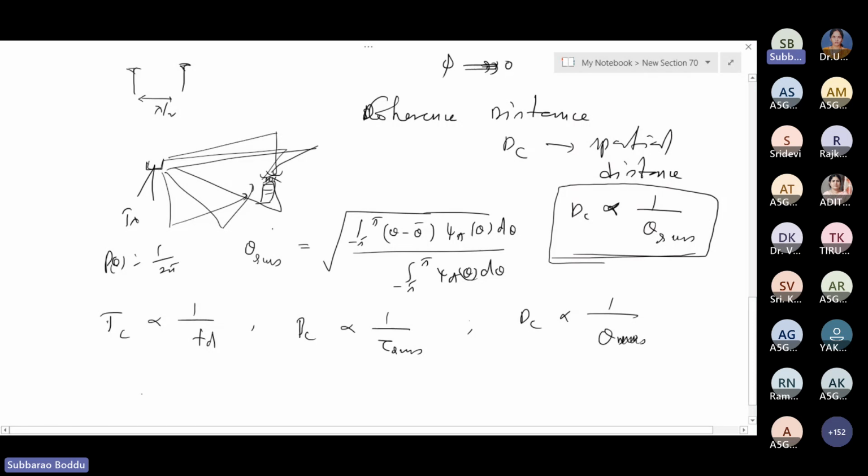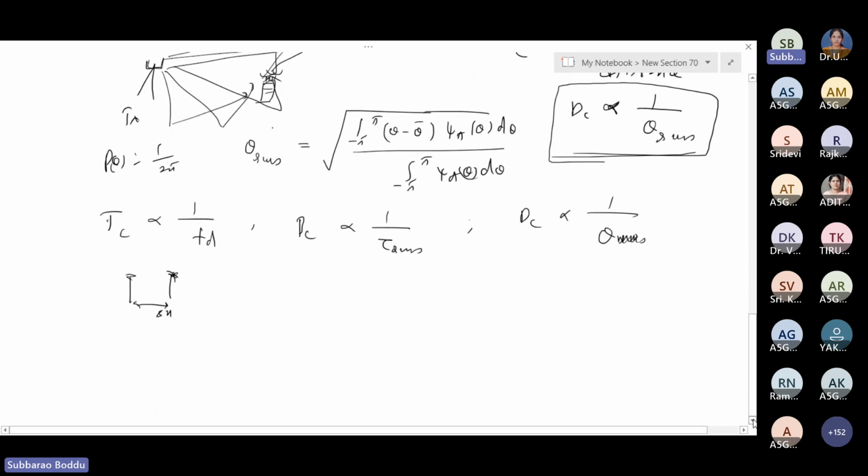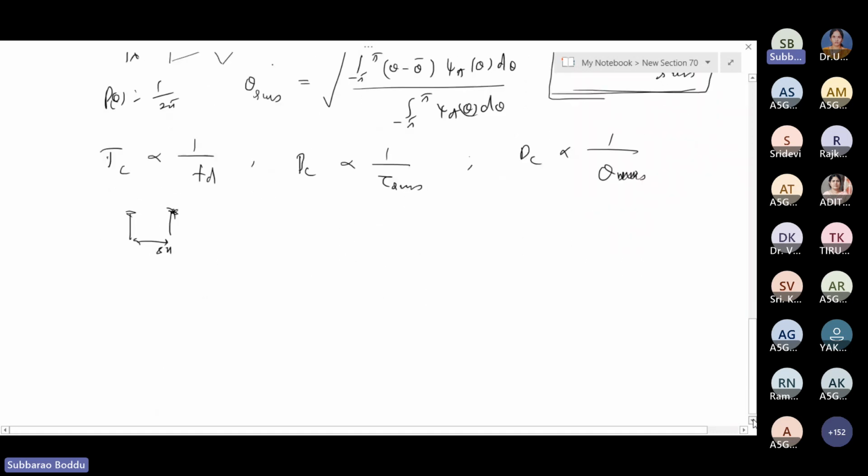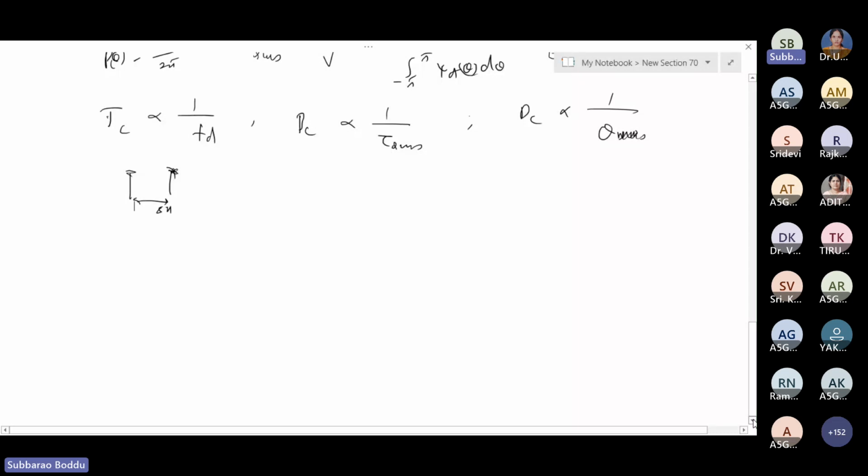If the two antennas are placed like this, this separation, delta x, is very important. In the time domain and frequency domain, that is, for time and frequency variability of the channel, we have the larger coherence bandwidths and coherence times also. But the demerit is when the signal is in that state, where we have larger coherence bandwidths and larger coherence times.